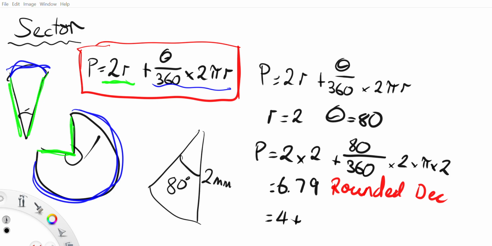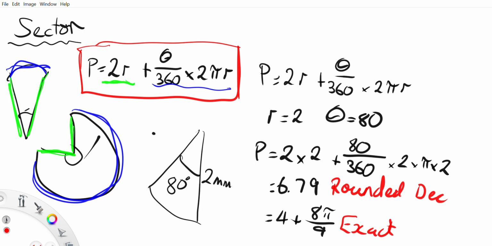equals, and it gives us 8 over 9. So we could just leave it there as a fraction as part of our answer. So it's plus 8 pi over 9 as an exact answer. Some questions will ask for an exact, and some will ask for a rounded decimal. I can give you a hand with the exact answer through the lesson if you have any queries, but that's a bit how you need to do it.